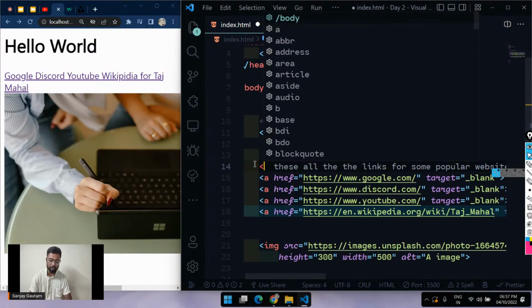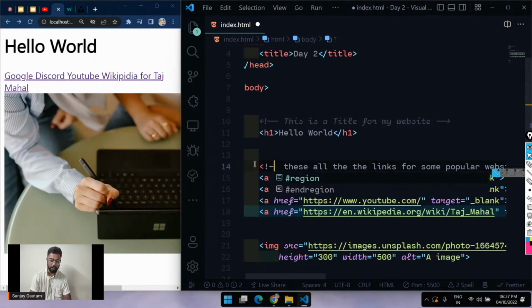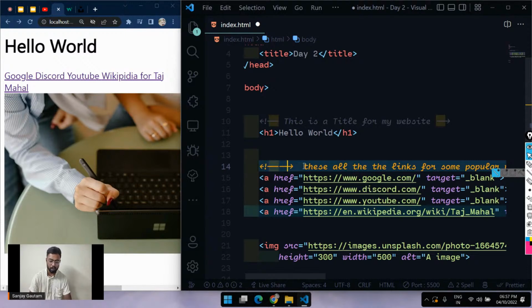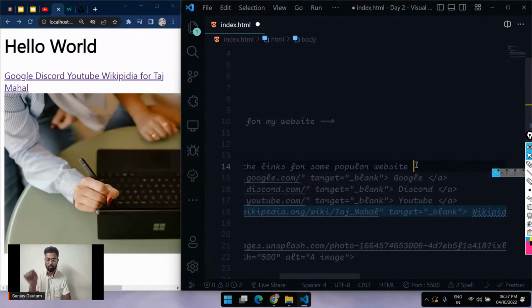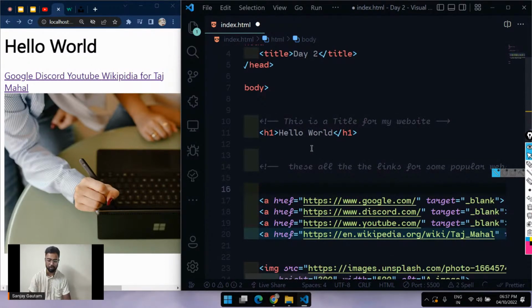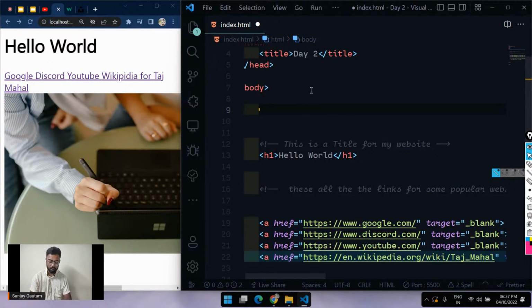Just put the arrow bracket, exclamation mark, and hyphen at the start, and go to the bottom where you want to end it, then hyphen and the closing symbol. That's all. Open with the exclamation mark and dash, write anything here, then dash and the closing symbol. Basically, I'm using some comment spaces, so as soon as I replace these spaces, you can see it get commented.